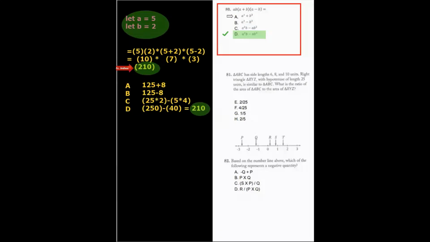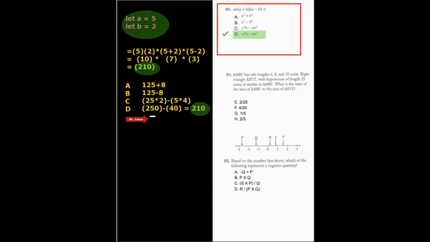So we're looking for an expression that's equivalent when we plug in for these placeholders A and B. It'll give us a formula that's equivalent. Is it A cubed plus B cubed? No, because that's 125 plus 8. That's not even 200. Is it B, 125 minus 8? No, that's not even 200 either. Is it C, which is A squared, or 25 times 2 is 50 minus 20? No, that's not even 100. So by elimination, it has to be D, and sure enough, it is.